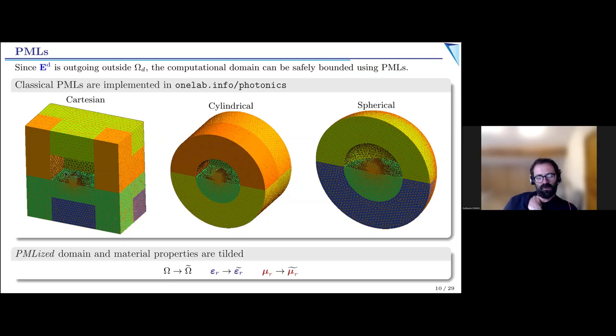The Cartesian one is very easy to set up, the cylindrical one a bit less, and the spherical a bit less again. So now we can call the PML-ized domain material properties with tilde quantities. So epsilon r tilde is epsilon r of the physical problem plus the permittivity corresponding to the PMLs.